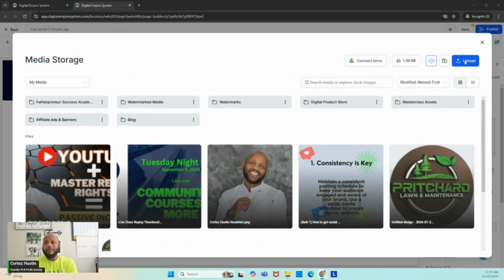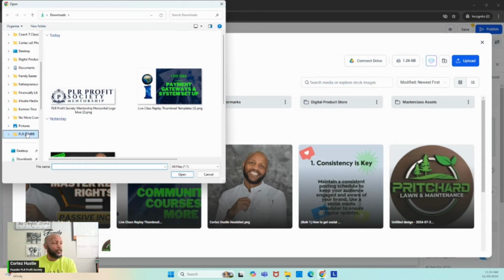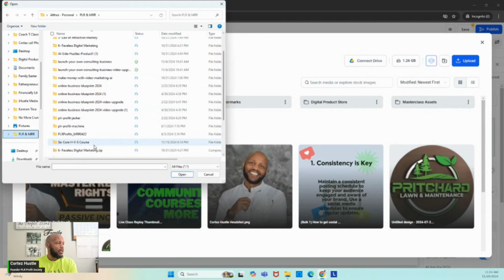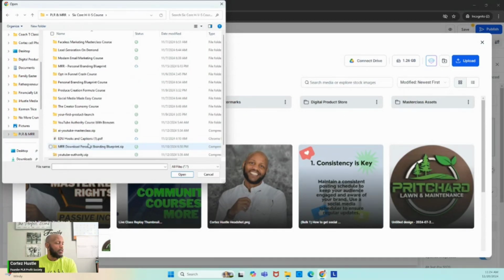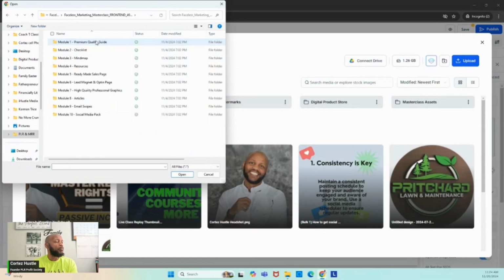So I'm going to find that image, y'all. Remember, all of the images come with your done for you products, right? So I'm going to find my faceless course and pull that in. So faceless, and it's pretty much organized based on what you're trying to do.